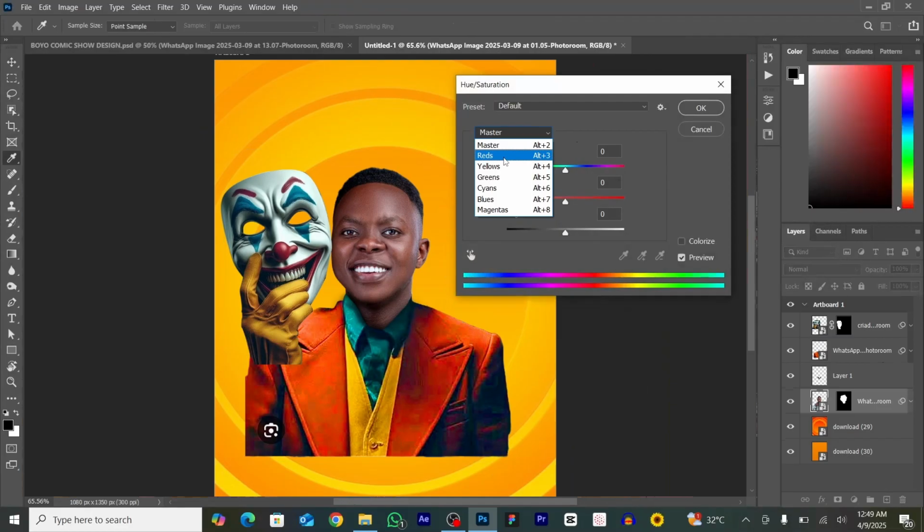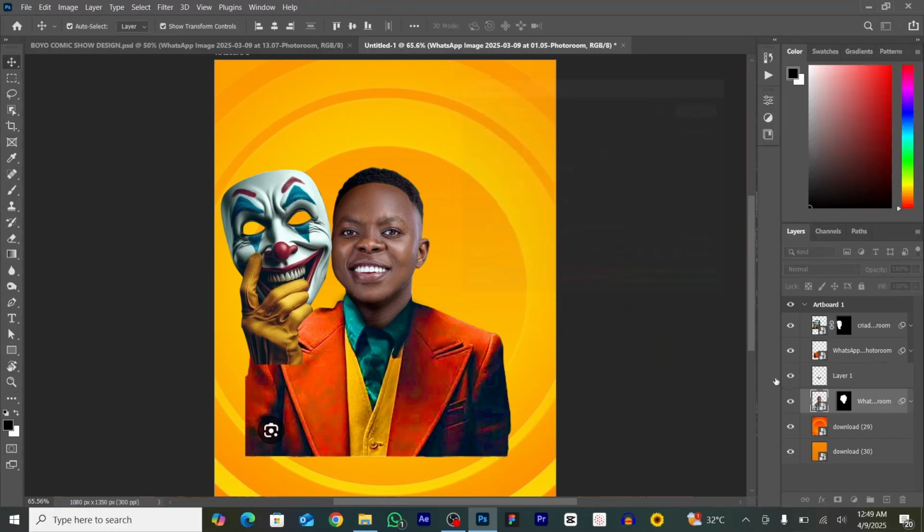I'm going to the red because most of the colors in our faces are mostly reds and yellows. So I'll go to the red, and then I'm just going to play around with the hue on the red to have a much more natural look on the face. As you can see, this was the before, it wasn't really aligning, and this is the after.